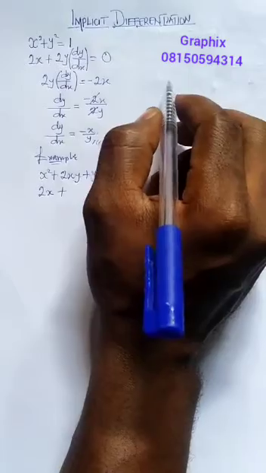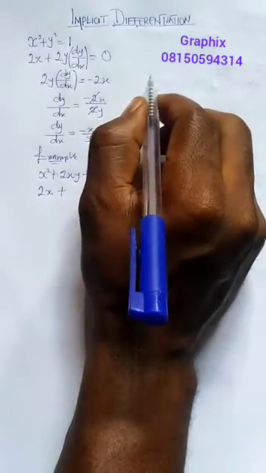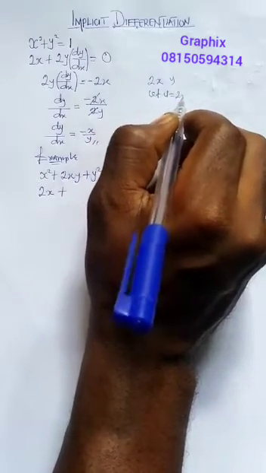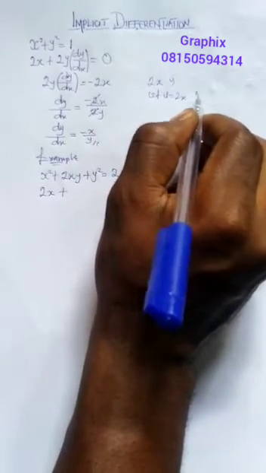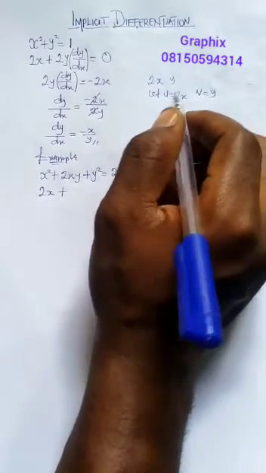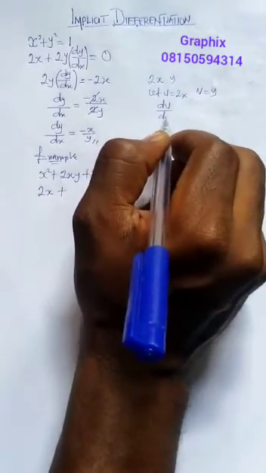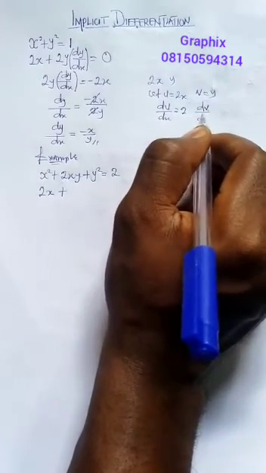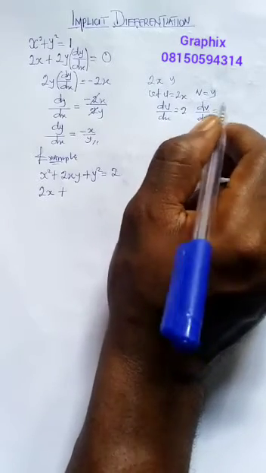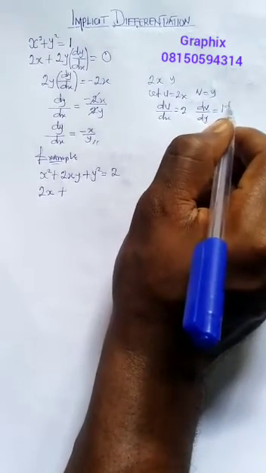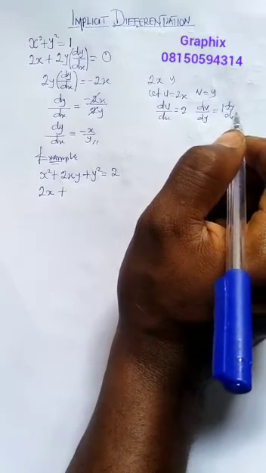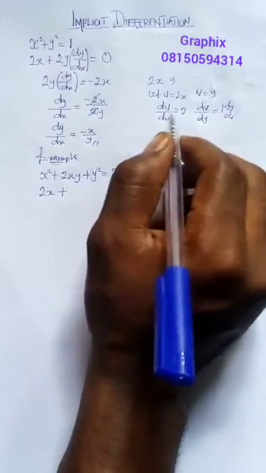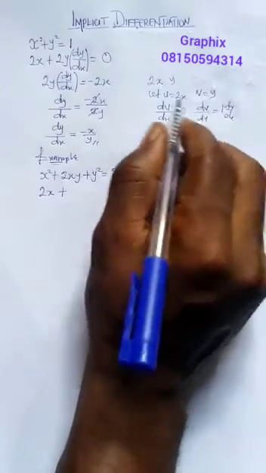So let's deviate a little bit. Now that is the product rule. I have 2xy, right? I say let u be equal to 2x and v be equal to y. So if I differentiate, du over dx, I'm going to have 2. And if I differentiate dv over dx, I'm going to have 1 times dy over dx. Are we good now?